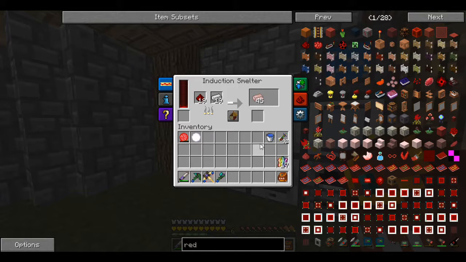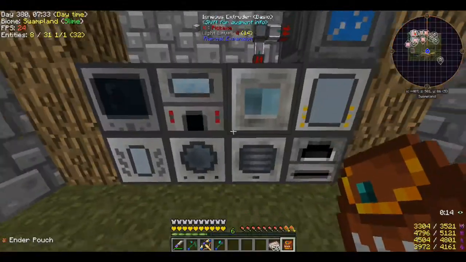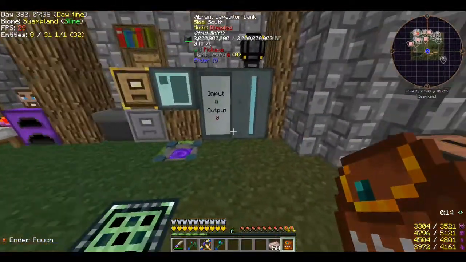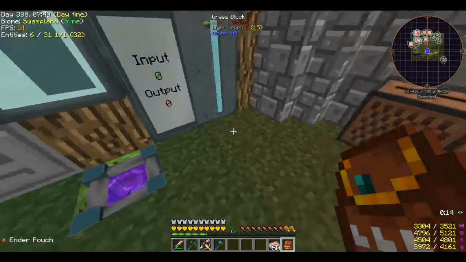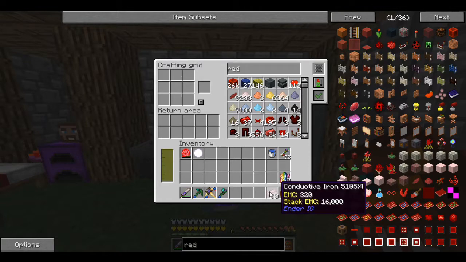So storage issues are, at least for the time being, solved. Now, did I disconnect your power? At some point, did your power get disconnected? Because you sure drained like no other. I thought I was running power under here. Well, hopefully I don't need to use the induction smelter again.